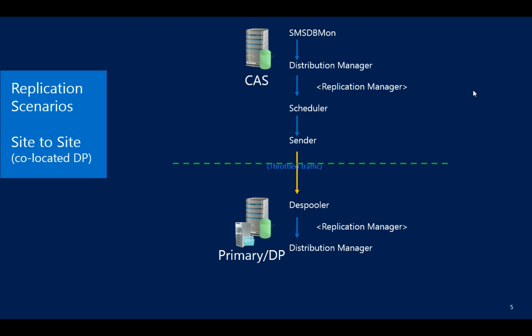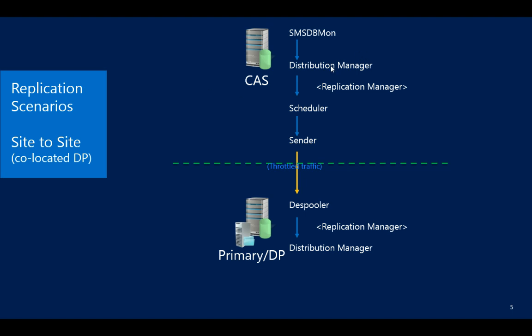Right? Then there's another component that typically comes in line, at least in previous versions, called Replication Manager. So for content, in the example we're going to see, you're going to find Replication Manager really isn't involved at all. But it is for certain parts of this. So Replication Manager is one of those pieces that may or may not be needed depending on what is being replicated. All right, and I'll show you that when we get to it.